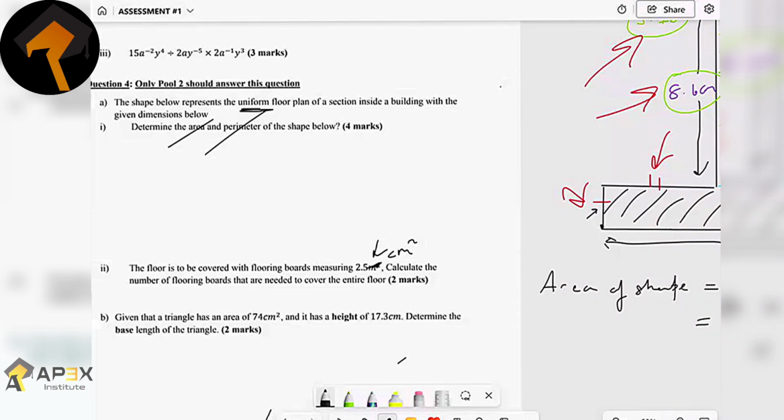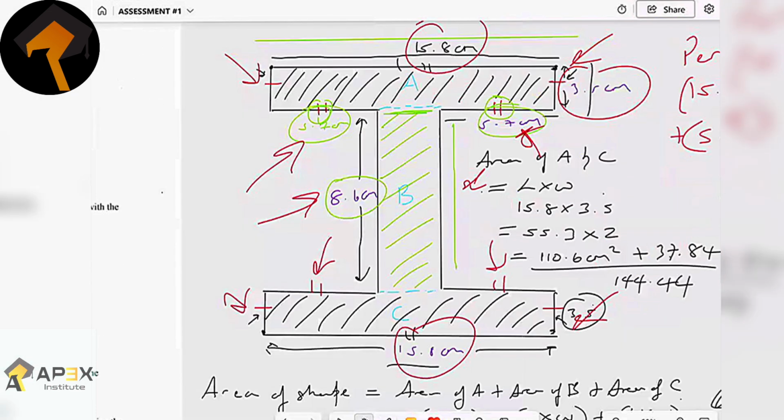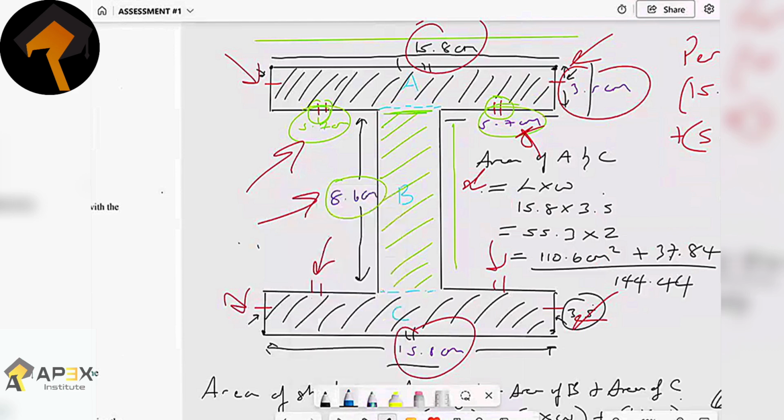So here's the understanding behind what is happening, guys. Anybody who wants to go into masonry or carpentry or building, building tech, this type of math is going to be your best friend. Essentially what we're doing is covering the floor. I don't know if it's going to be small like that. We want to find out how many flooring boards are going to be needed to cover the entire floor, going all the way through like that. I don't know if it's going to be a lot of flooring boards, but basically we want to tile it out.